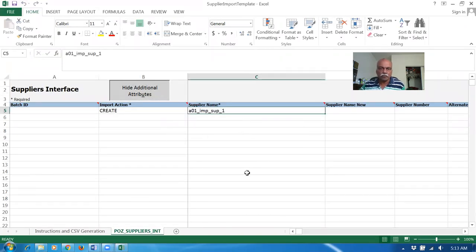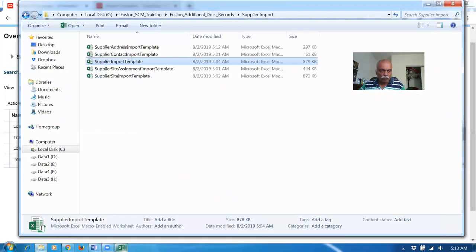Next is contact. Let us now keep these files as such. Fine with that. And now open up the supplier. Okay, this is sufficient. Next is contact. So supplier is now completed. Supplier, supplier site, and then the supplier assignment. Supplier import is completed, then address is completed, then we'll now go and create the contact. Supplier contact import.